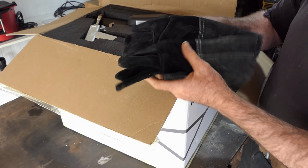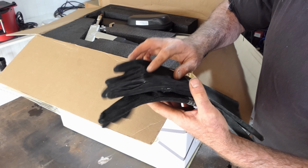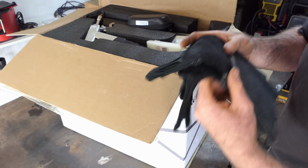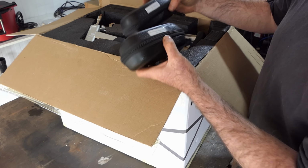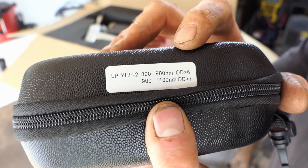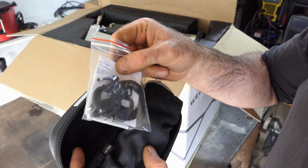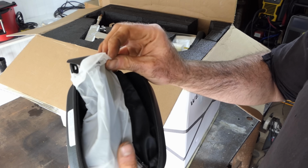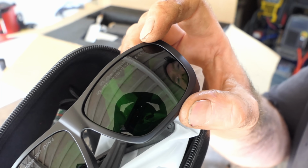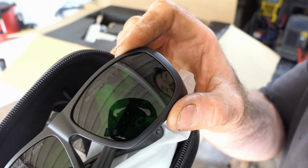Apparently we've got a nice set of welding gloves. This will shield you from any radiation, but it's not going to protect you from the laser, I'll tell you that. And then it looks like we've got 2 pairs of glasses. And apparently dual protection, you can see it's OD6 and OD7. And inside it looks like we've got some care and maintenance. And these are the glasses themselves. And trying to look as close as I can, that does look like a CE mark, not a China export mark.